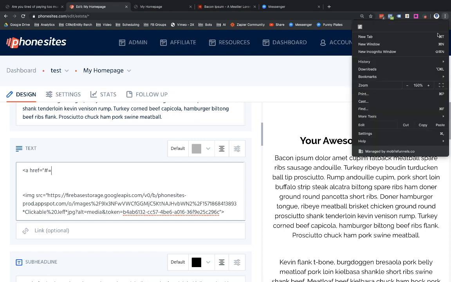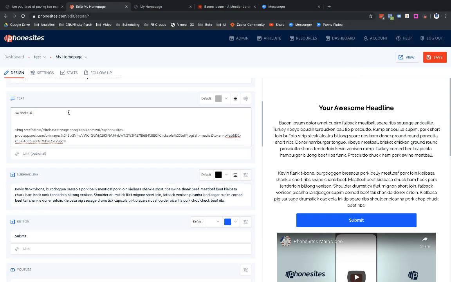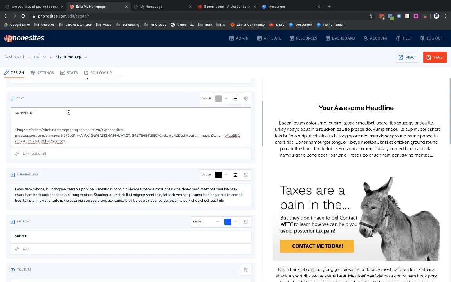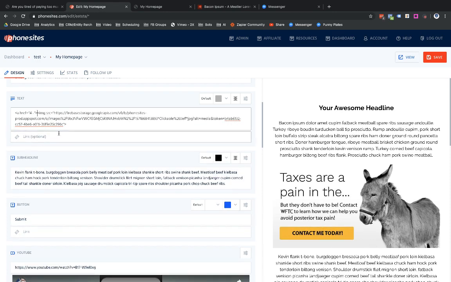Now, that's really bothering me with the font size or the page blown up like that, so I'm just going to put this back down to 100%. Okay, and then after the triple bar, which again, I'm going to give you in the post, you're going to need to put in double quotes and then the greater than symbol. And then I can get rid of these extra spaces because I don't need all that. That's not necessary. And then just close off this a href tag.